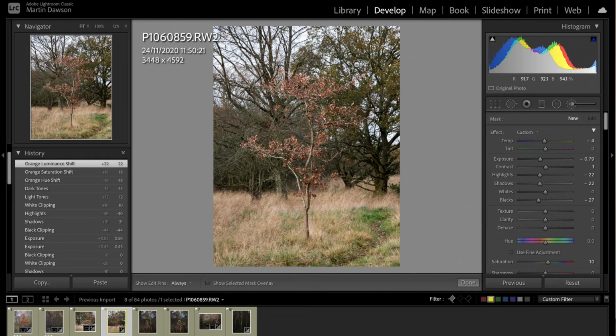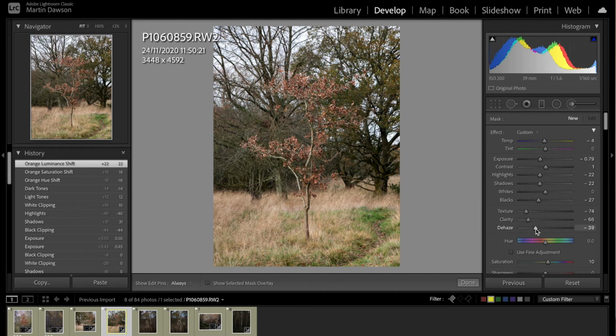Again, this is not an award-winning photo, but what I'm going to do is go to the local adjustment brush. You can see on the screen my mouse pointer is now this quite nice big brush, and I'm going to use that brush. I'm going to take the clarity right the way down, and the texture as well. That means whatever I paint over with this brush on the screen, it'll apply whatever I've chosen here in terms of the brush settings.